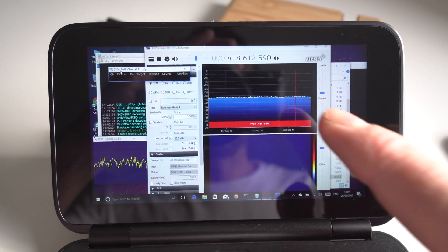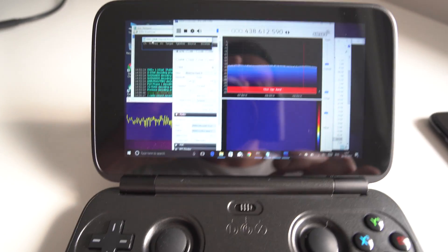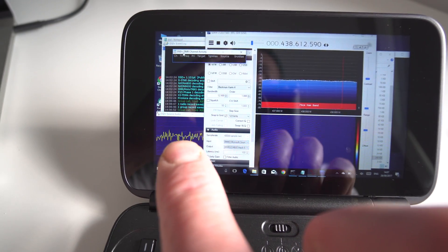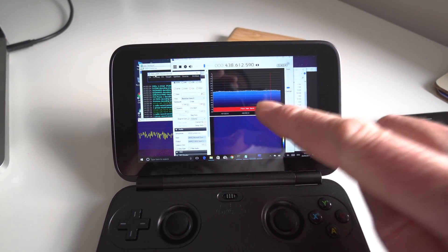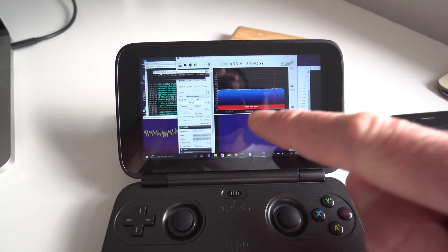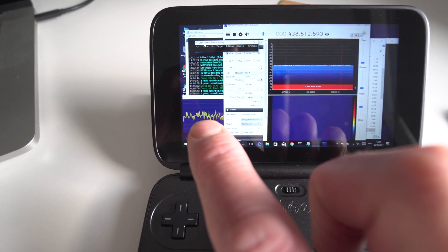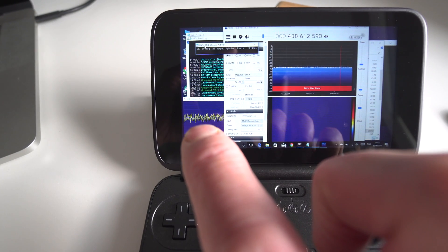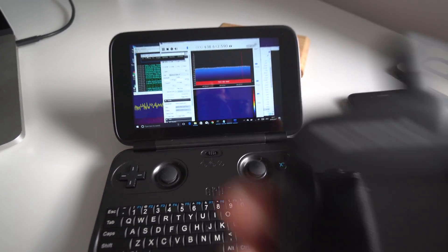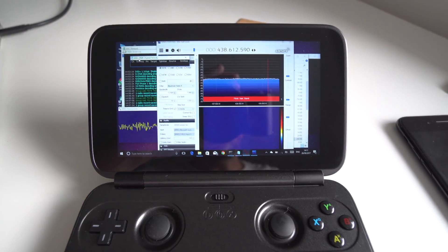I've managed to get it working. I've tuned to the same frequency as my radio — there's a slight offset but it seems to be working. I've unchecked a box that says 'filter audio'. In the background I've got DSD running — I've done videos on that before. We're piping the audio signal from SDR Sharp using a virtual audio cable into DSD. This squiggly line here is the visual representation of what the audio looks like — just noise until the radio keys up. I need to keep the radio not too close or it'll interfere.